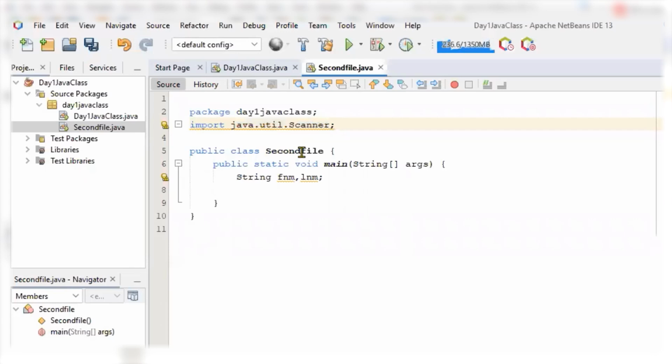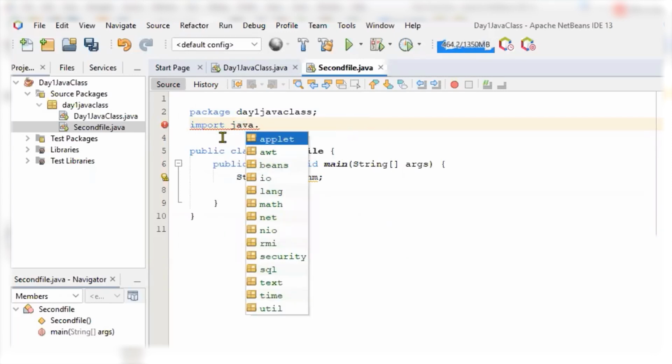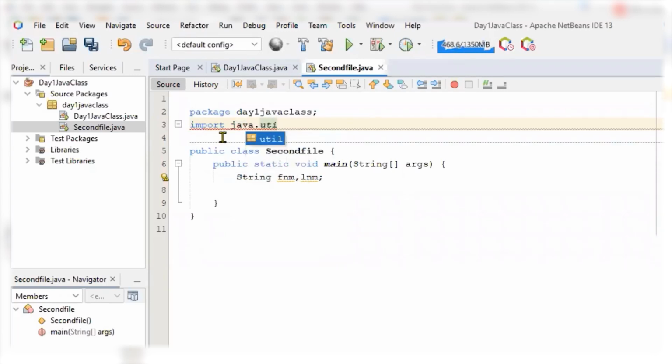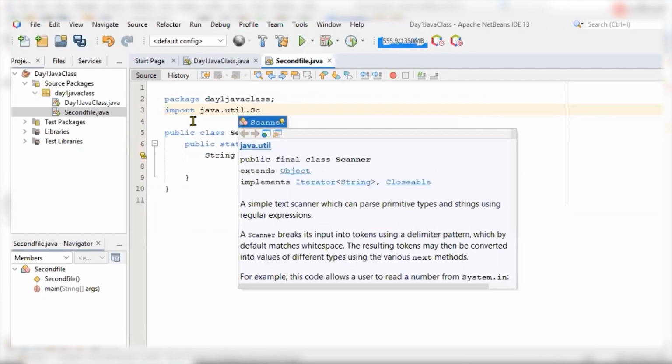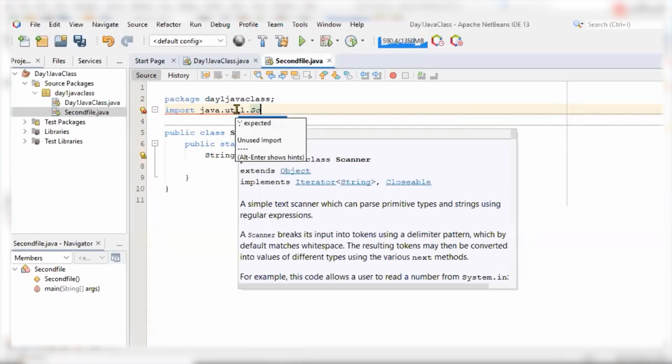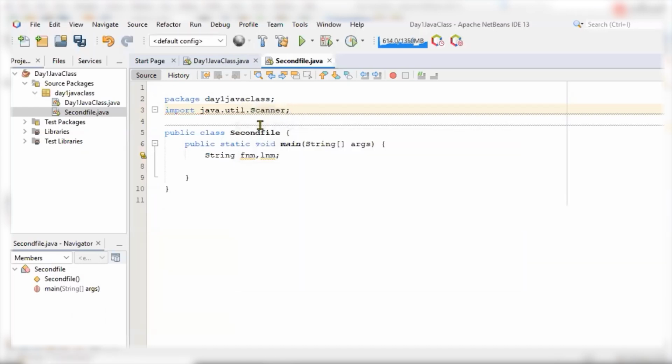If you look at it over here, just go back. You can see we have another package. Util over here is a package. In that, if you look at Scanner, you see it is a class, public final class Scanner. So a package has another package, which has a class named Scanner. That is how we are importing the particular file.